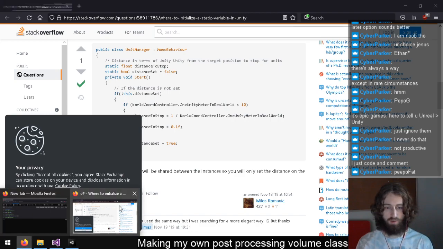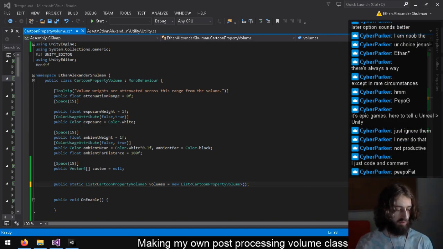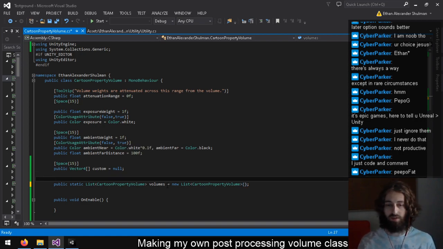It should, as far as I'm aware, only be set once on startup. Initialize static variable before code runs. Initialize it in a static constructor. Okay, it's called automatically before the first. Alright, nice, so this will work.